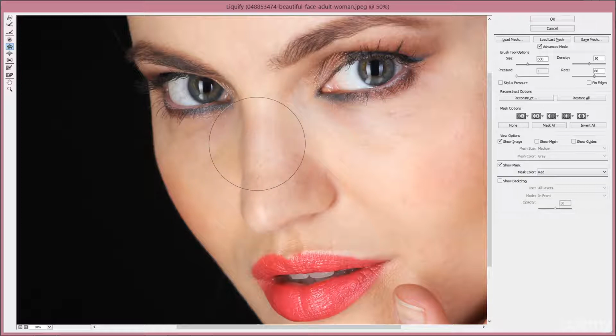Let's hit in the right way a few times maybe, and you can actually see it's pulling the nose, this area inside. I wanted to not do this too much, a bit over here, and automatically it's going to make the illusion of making the nose a bit smaller. So you can notice a difference.